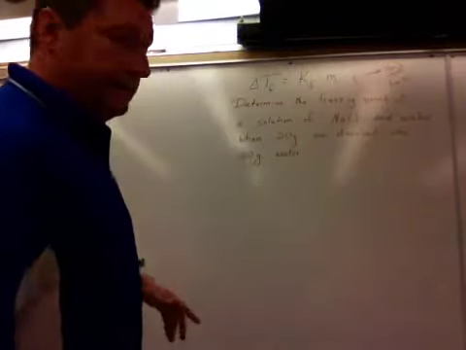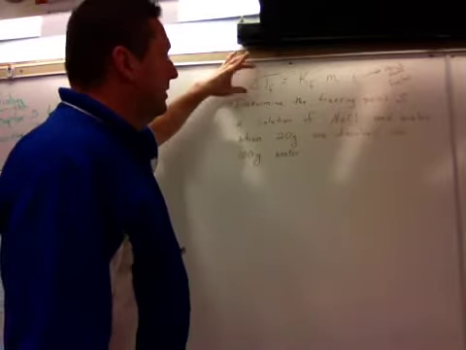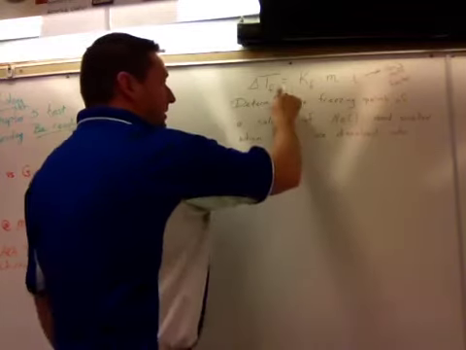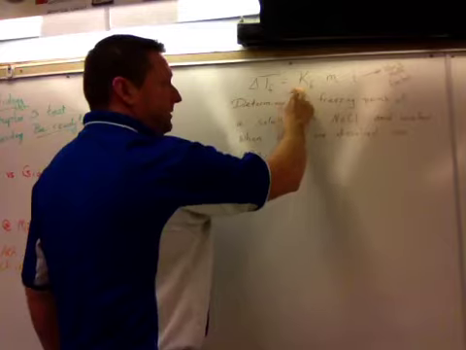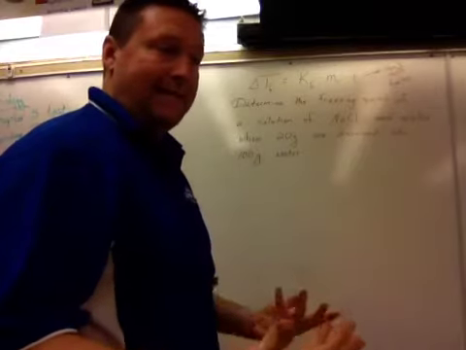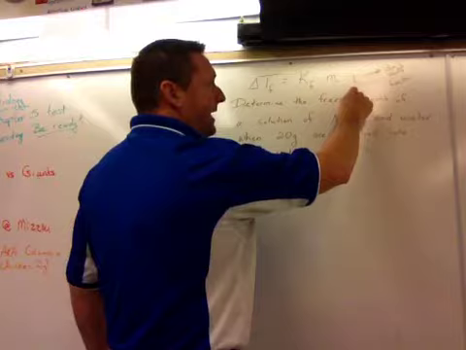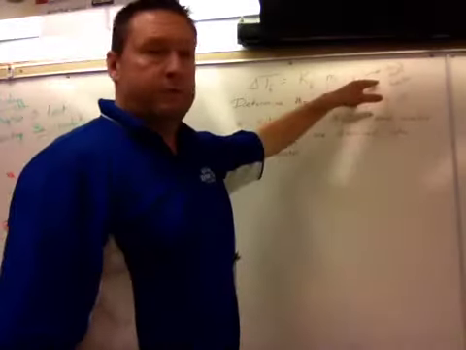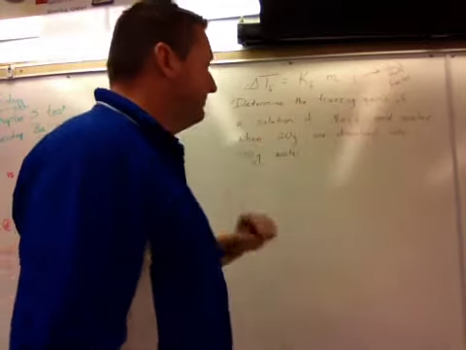And I've taken the liberty of writing the equation up here for the freezing point depression, which basically says the change in the freezing temperature is going to be equal to the freezing point constant times its molal concentration, molality, not molarity, recall that, and multiplied by i, which stands for the Van 't Hoff factor. And this is really only used if we have an ionic solute.